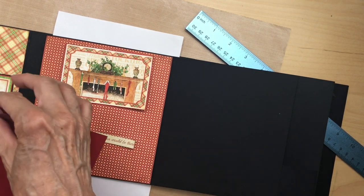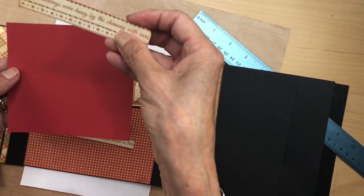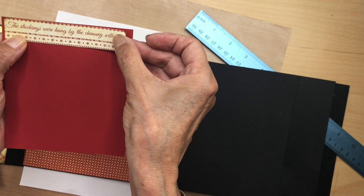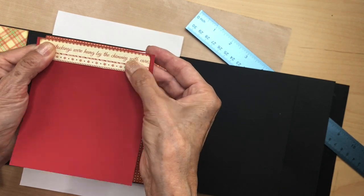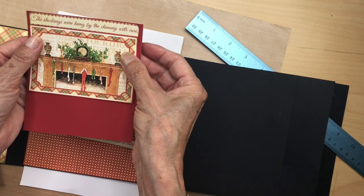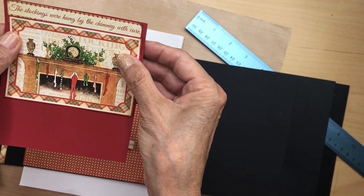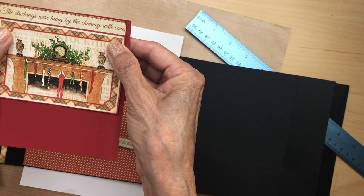And then what you're going to be doing is applying this first, goes this way, I believe. You're going to be applying it to red card stock. Let me see, something like this. And then you're going to have this card right under, I kind of use that little stripe pattern, the candy cane pattern. I apply my red edge right to that candy cane pattern so I can get a straight line as I'm putting this down.